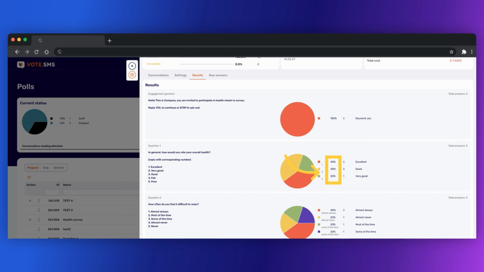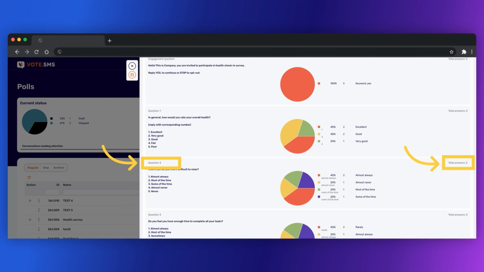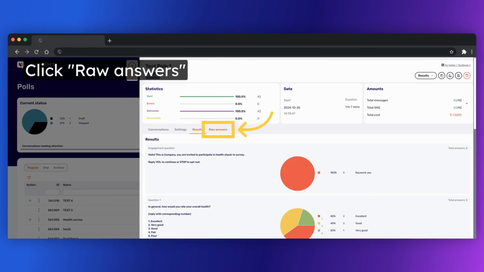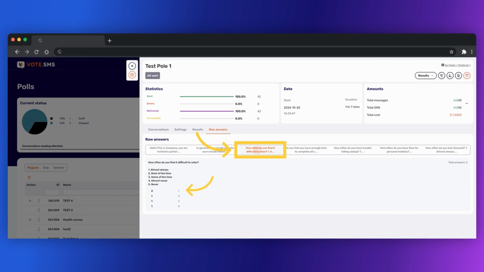Here you can see the colors assigned to the individual answer options. Next to it, you can view the percentage of how often each answer was selected. And on the far right, you can see how many participants selected each answer. The number of the question in the series of all poll questions and the total amount of times this question was answered in total are displayed above each question. Finally, you also have the opportunity to view the raw answers in a quick view format, for open dialogue from the participant of the poll. You have to click on each question to see the answer.